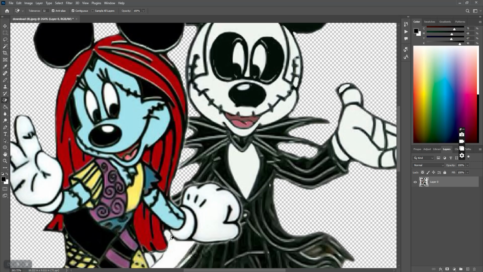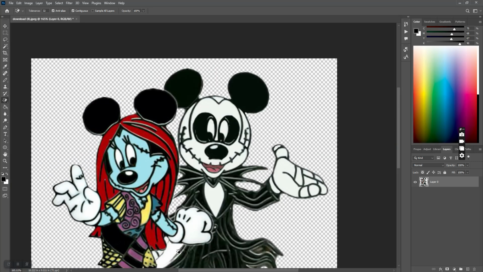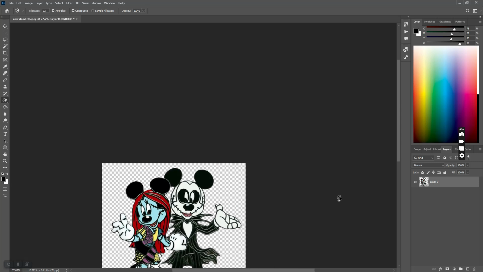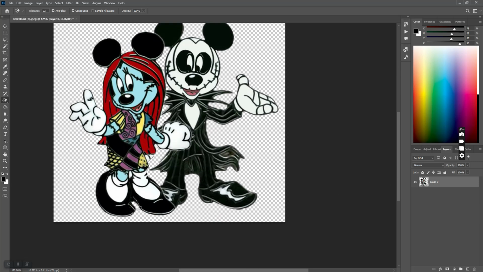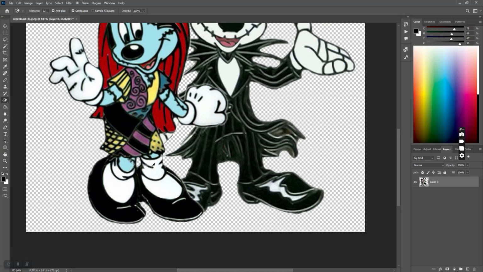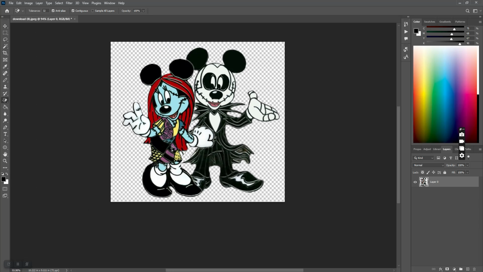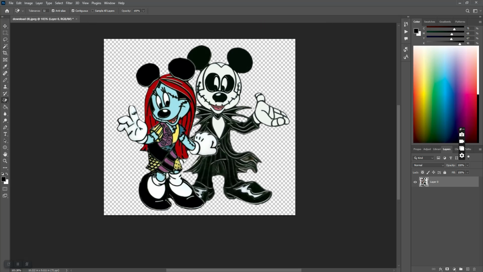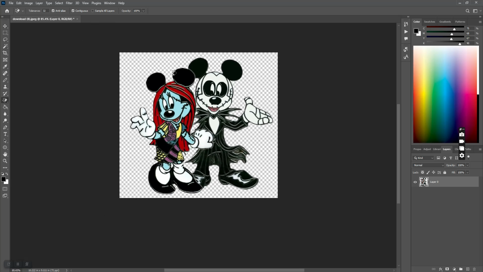Once you find all those spots, right there, and in between the legs, there, okay. So now we have all the background removed. Now we can save this and it'll have a removed background.